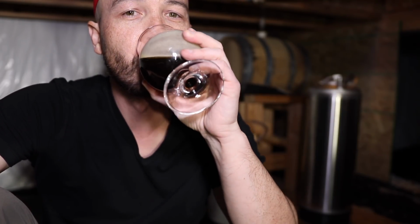Now we're in the crawl space, and this is where I have the barrel of beer, which is right behind me here. You can see it back there, and it's been chilling. That beer has been chilling in the barrel for, over a year. I'll have to look at my notes to look at the exact date that I put it in, but this beer was brewed in 2017, and it's a Belgian Dark Strong, by the way, which I have a fresher Belgian Dark Strong that we're gonna bottle up tomorrow. Cheers. So anyway, this beer has been chilling in the barrel for longer than I intended.